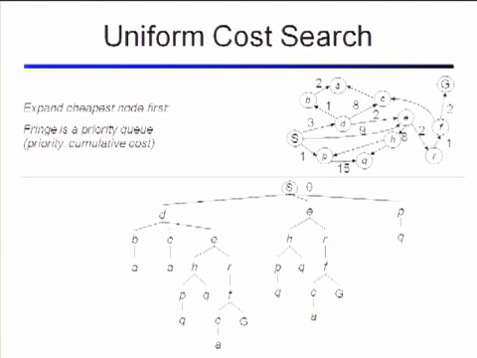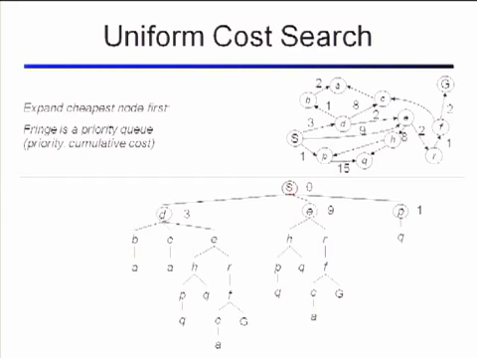So I'm going to expand that, and its child here is going to go onto the queue, and what cost will this have on the queue? Well, we have to look. That's S to P to Q, so 16, right? Everybody with me? Okay, good. All right, so let's see if PowerPoint agrees.